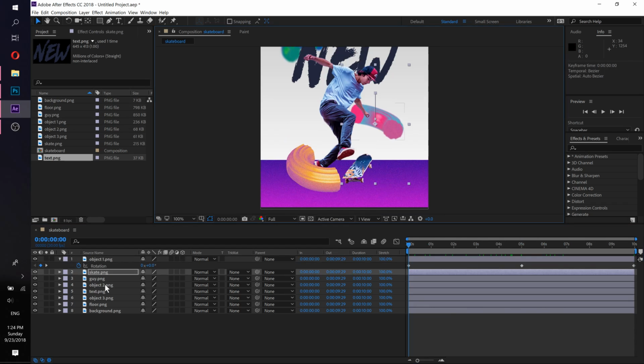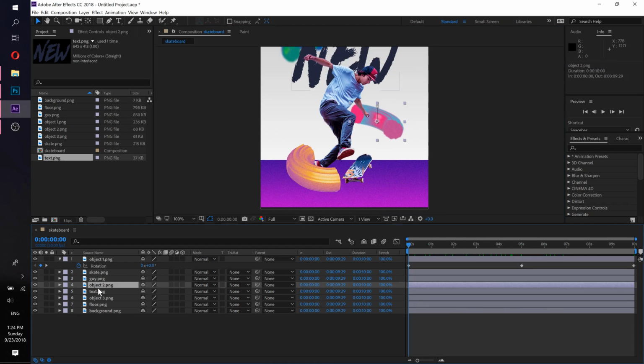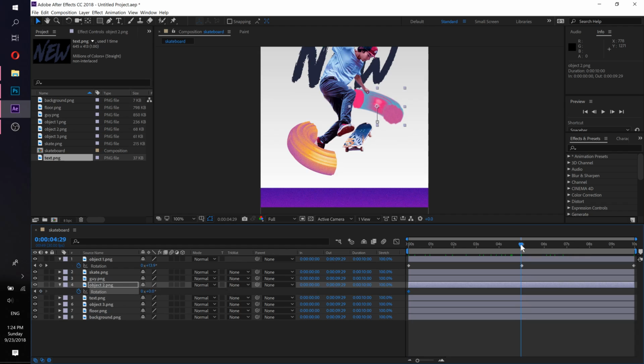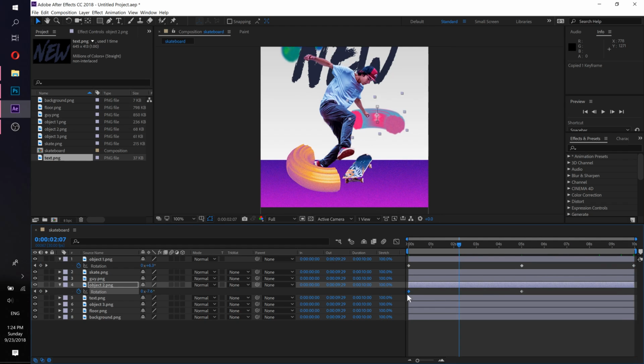Now let's go to object number 2, and again press R and rotation, make sure it's on 0 now. Let's go to second number 5. Okay, it's 501, come on, I need 5 again. Let's go closer and make this 14 as well. I mean, no, actually you don't have to, because the positions can be different. Then I made it -17, so just see what fits your project. So we also have to copy this and paste it here as well. Just see what fits your project best.